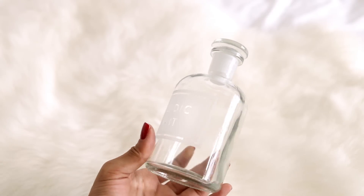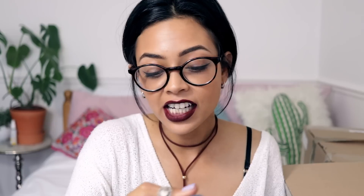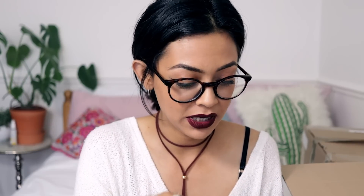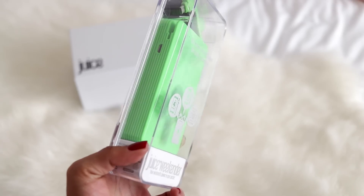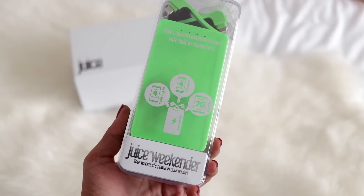That's really pretty. The next box in the package says Juice — I think they do phone accessories. Opening it up — it's a high capacity external charger with built-in connections! This is so exciting — it's a charger for my iPod and iPhone, which is really handy because I don't actually have an on-the-go charger. Super excited about that, thank you Juice! It's like Christmas come early.